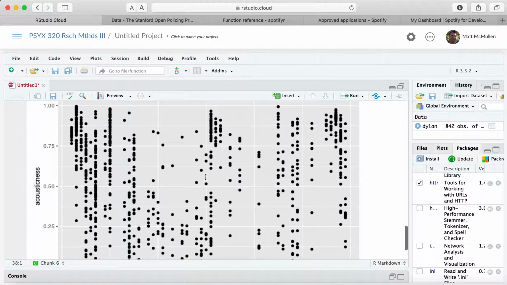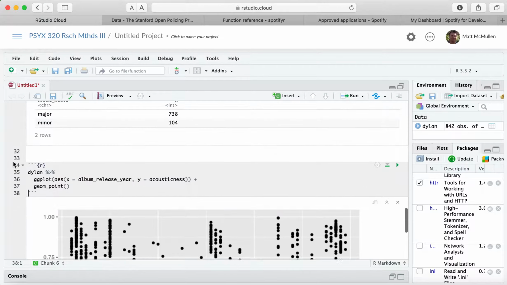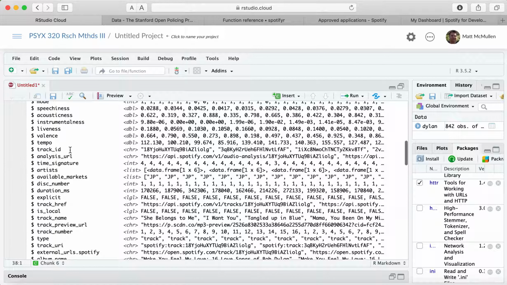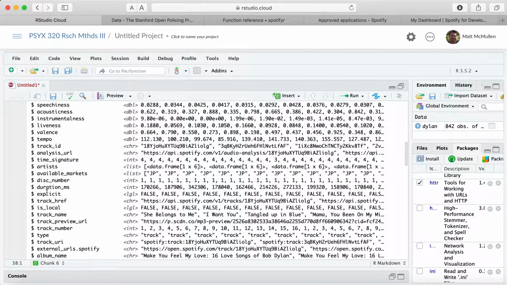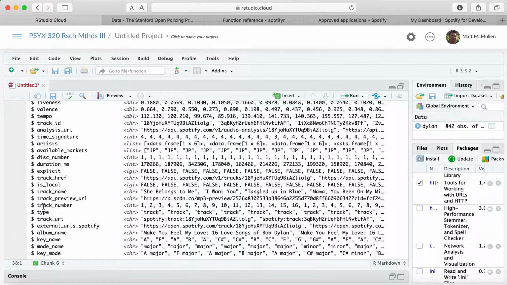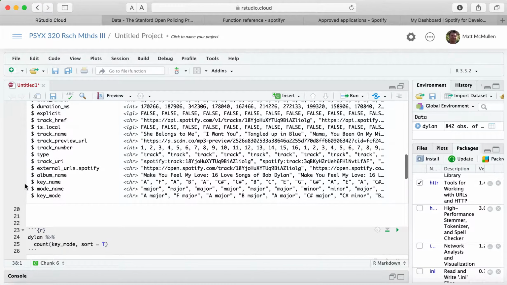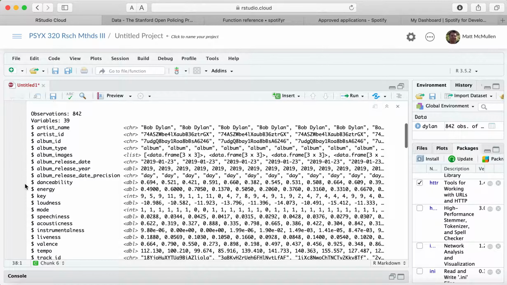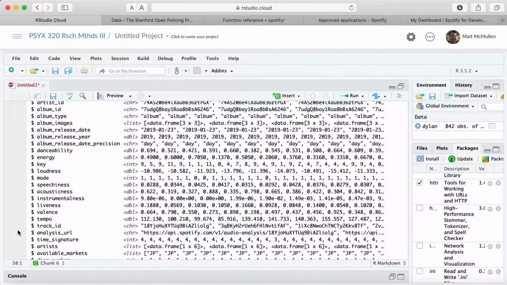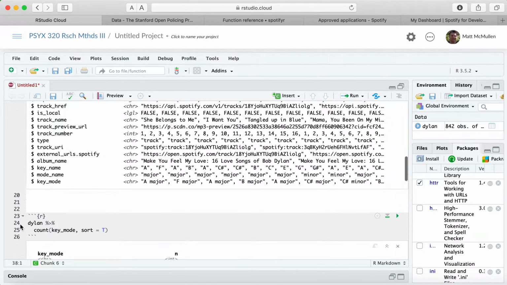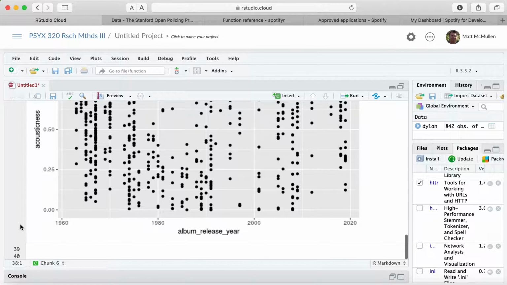That doesn't look like there's much there, but you could look at whether someone's songs have changed over time, like acousticness, or have songs gotten longer. You could look at duration and see if the songs have gotten longer over time. So there are a lot of different things you can do, and I don't want to go too much into it because I want you to decide for yourself what you want to do. But that's the basic idea.